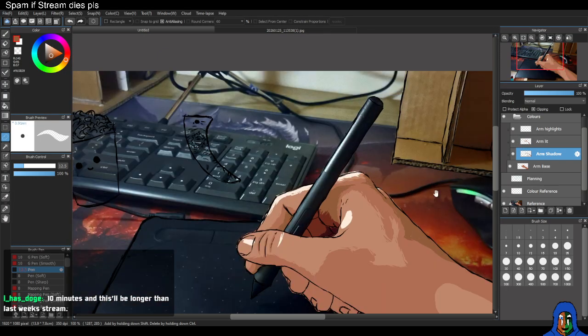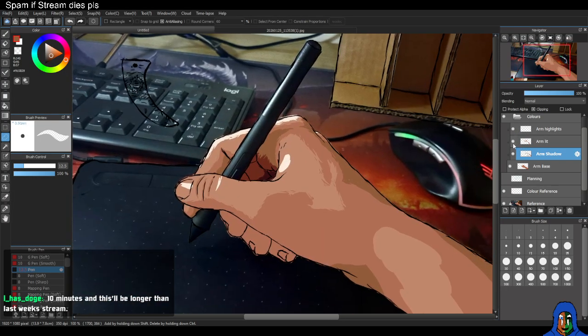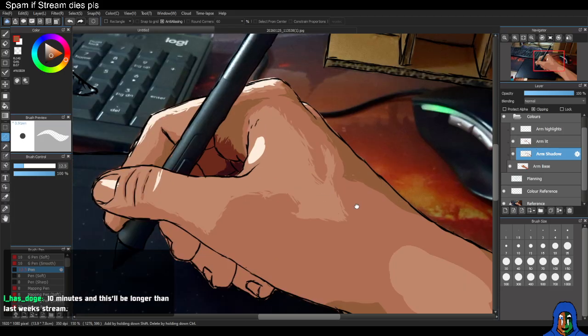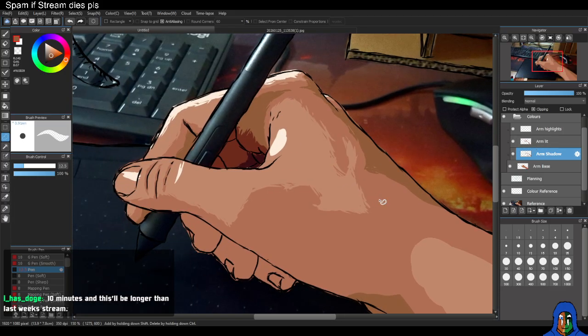Alright, now let's check for any shadows disappearing when I turn off arm lit. Okay, we're good. I fixed it!